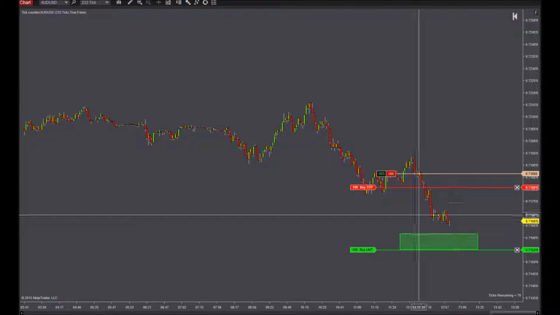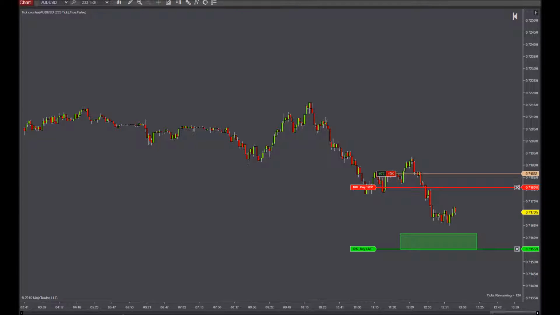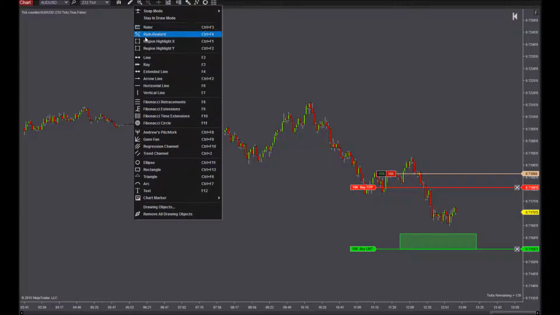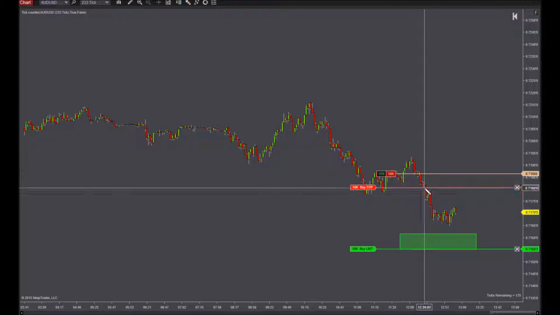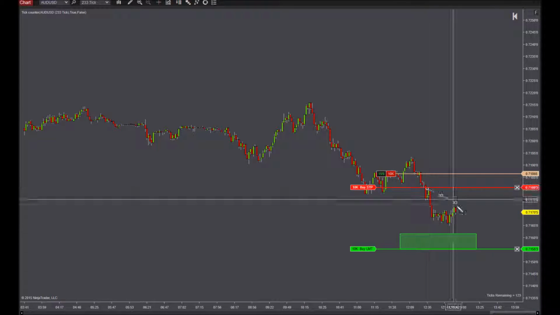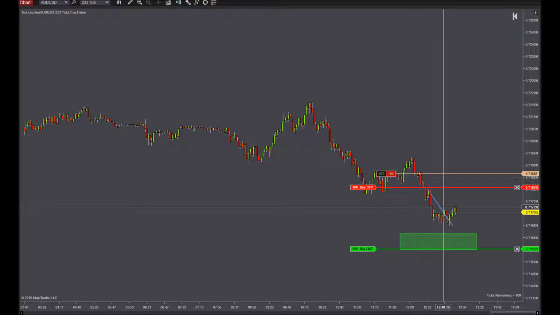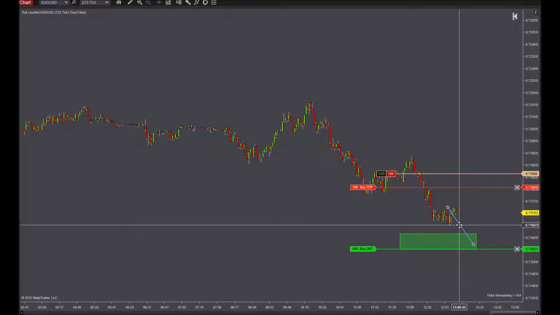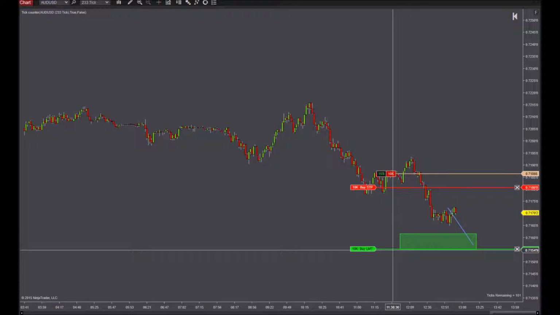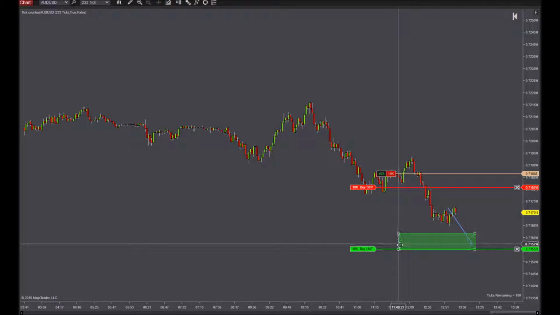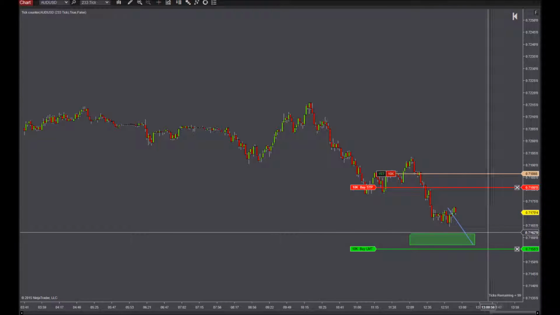So price is still in this zone, kind of just stalling, still watching it. This is the patience in this business. This is where it comes into play. All right, time to resize my PRZ. I'm gonna use this last swing from here to there, and put that there. So I'm gonna bring the bottom up to right there. And this is what I do.